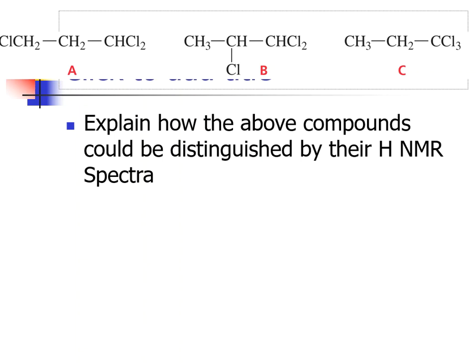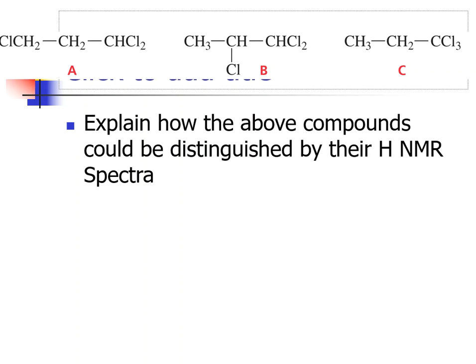Okay, we're back at it, and we're going to be doing an example problem this time. This example problem follows up on what we've learned in at least the last 2 lecture videos that we've experienced together. The problem says, explain how the above could be distinguished in their NMR spectra, and they give me A, B, and C.